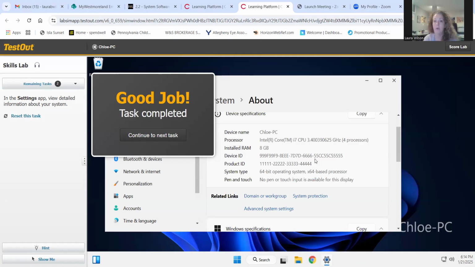It gives them all of the pertinent details on your computer.